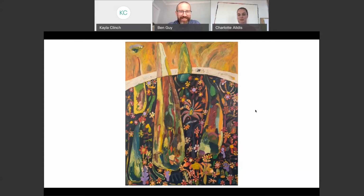Fantastic. This one to me has a real Australian kind of vibe to it. Maybe I'm thinking of Fred Williams or something. The colors you've chosen, and maybe the composition too, the way you've got the arc, and just a little strip of sky up at the top. And it's mainly the land. It's great. Yeah, I totally agree with you. I think the arced, higher landscape and also lots of little things, where the land is very Fred Williams. Lots of little flowers and trees in here.